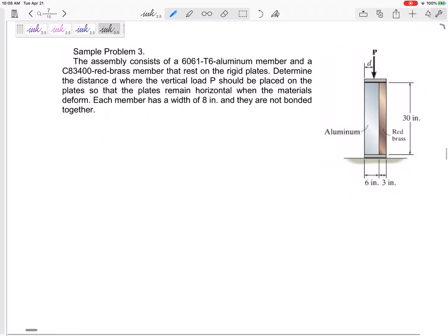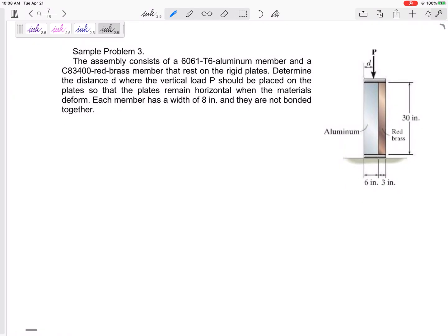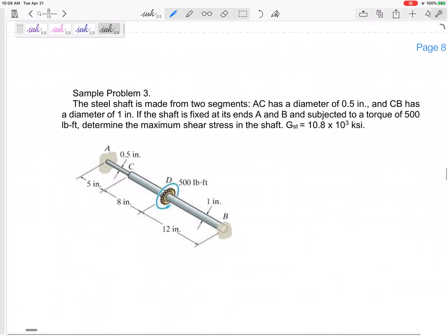Try this problem on your own. I think we've done this problem before, maybe in a recitation or homework. But one thing I will tell you for the final exam, I'm going to give you the material properties. For this material, E is 10 times 10 to the 3 ksi. This material, its E is 14.6 times 10 to the 3 ksi. I will give those to you in the problem statement like I do right here. So don't worry about having to look those up in the back of the book.